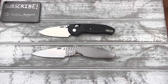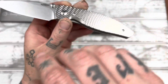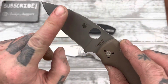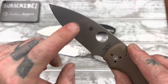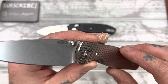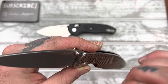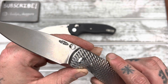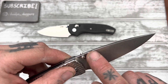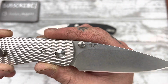Their logo is, I think, electro etched in. It's not a laser like you see on most knives, like the Spyderco logo. You run your finger over it, you don't feel anything. Maybe a little bit of roughness, but it's lasered onto the surface. This is actually etched deep into the surface. You can tell right there. Like, it's actually deep in there. That's so cool. It's more like a classic maker's mark you'd see on like a fixed blade or something. Same with this. It's actually into the surface. It's not just lasered on. Maybe they do it with a laser, but it looks like something you'd see electro etched on.